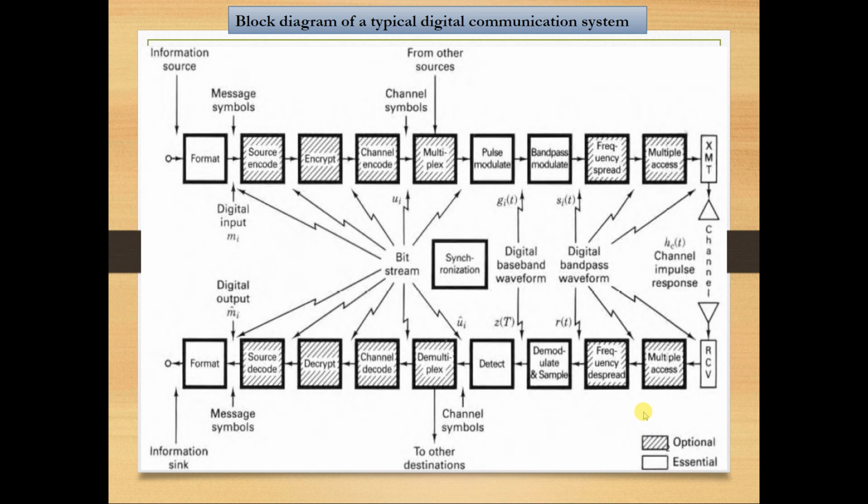So imagine how complex the communication process is, how sensitive to all these impairments. Beside that, you have synchronization issues. You have oversampling here. You have analog to digital conversion. You have so many other blocks that I am not talking about here. But I just explained the core blocks, that if you just know why we need them, you can now at least get a sense of what's going on in communication systems.